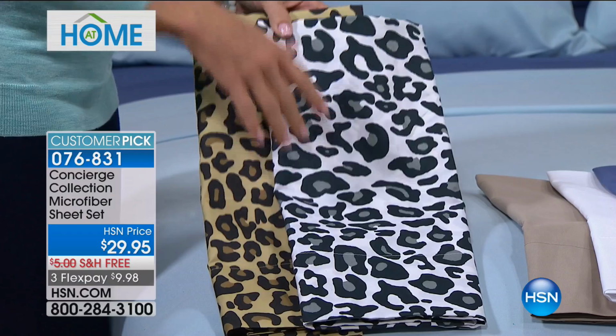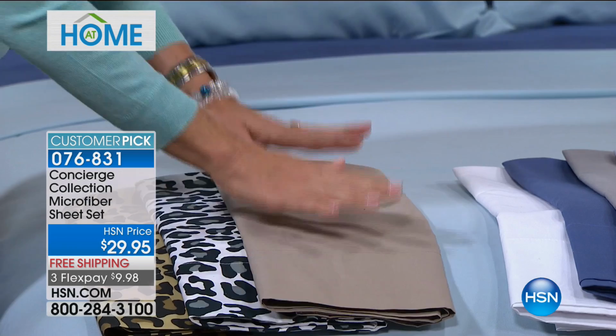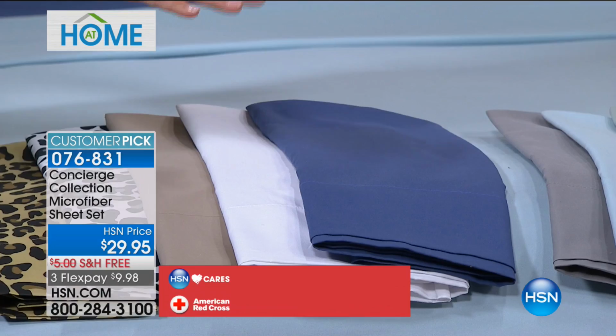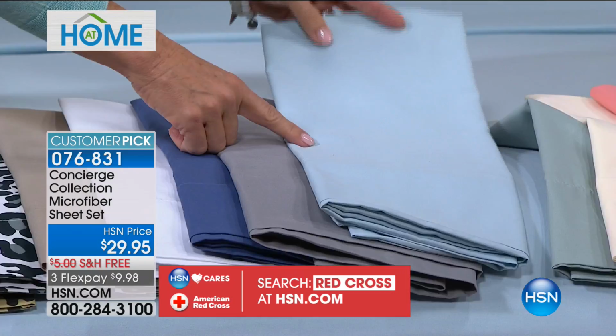So pretty. Then we have this very neutral taupe. And I'm so excited, the next bed that we did over there, I always talk about how I love this color with the jade, and we actually have it on the bed over there. So taupe, we have white, beautiful crisp white, that blue, which is almost like a chambray denim. You all love this blue, it's just a perfect shade. We have the platinum gray. We have your light blue, which is what we have on this bed, layered with that blue, really nice.